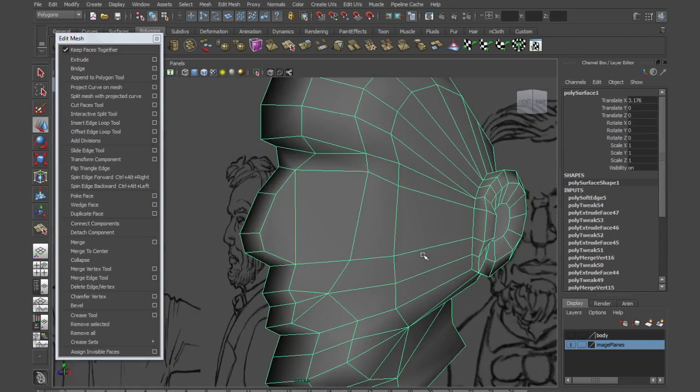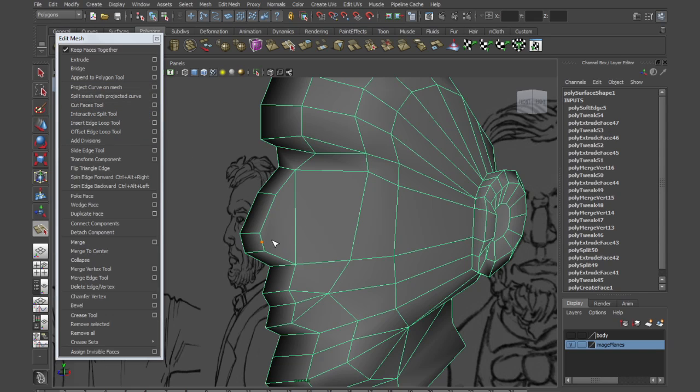So now a nostril. With the interactive split tool, I can cut from the point of the nose back to where the nostril is going to be, and then all the way back.